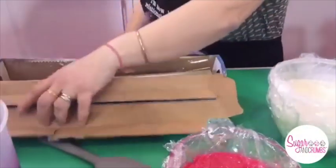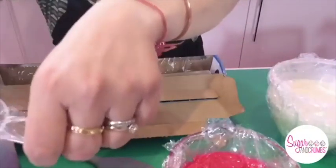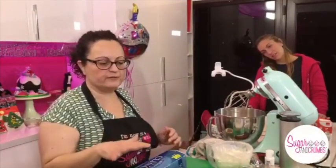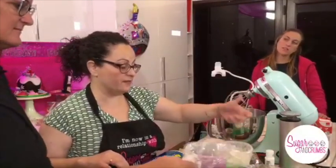That's quite a good trick, putting the cling film on the chocolate. I would have just gone straight over the bowl, over the top, but you do that to stop it forming a skin. If you do ganache, it's always best to put cling film on, and it's a good thing as well, because you can touch it and actually feel how firm it is.